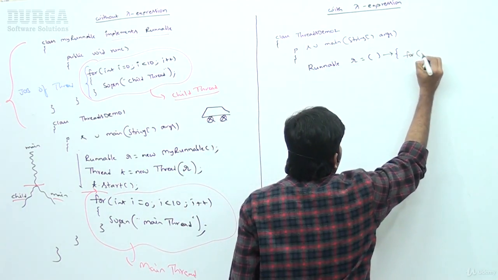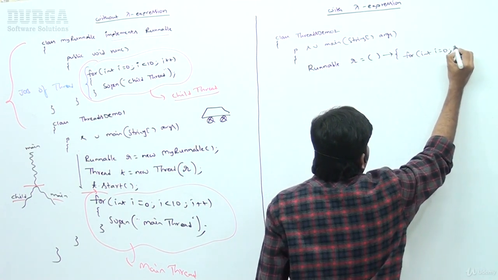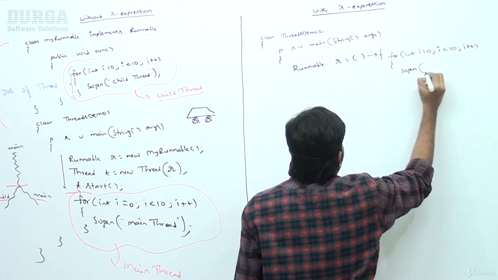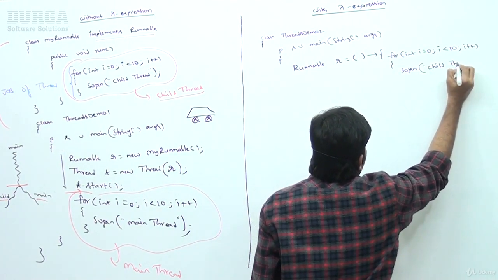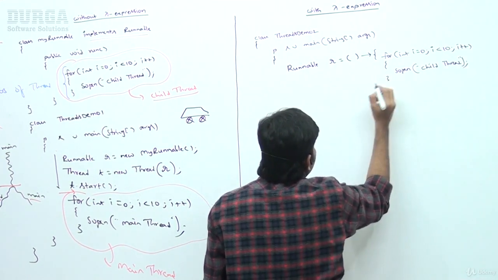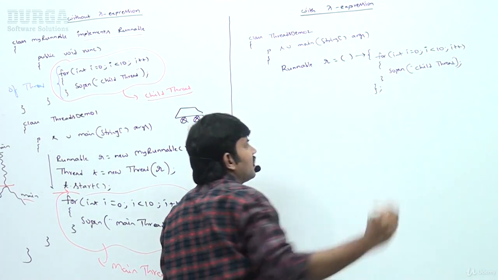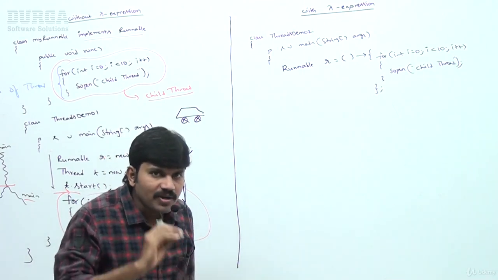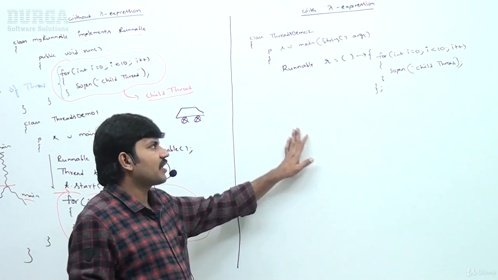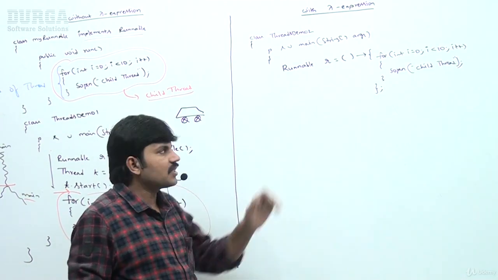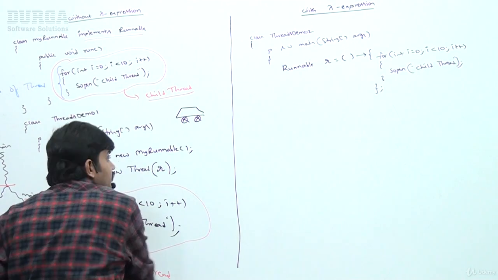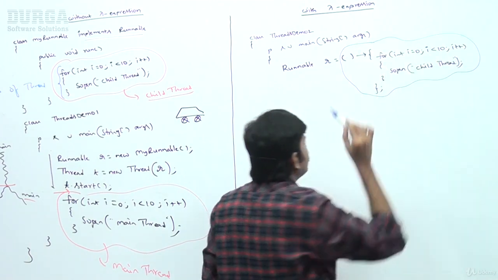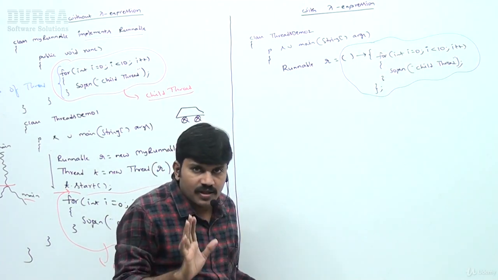For int i = 0; i < 10; i++, System.out.println("child thread"), like I took. That's all. What is the need of writing class MyRunnable implements Runnable, public void run? All those things my compiler can guess with this line. Yes, a simple lambda expression. This total itself is a lambda expression, of course the implementation of the run method. Clear for all of you?